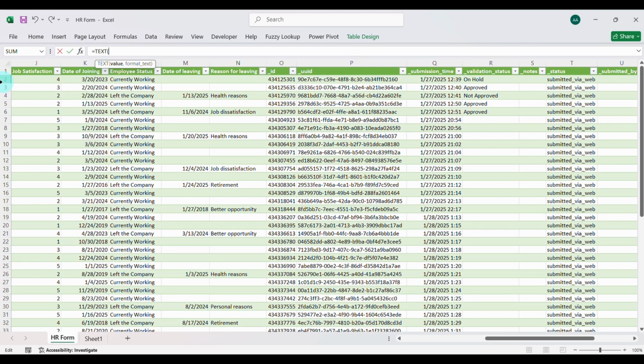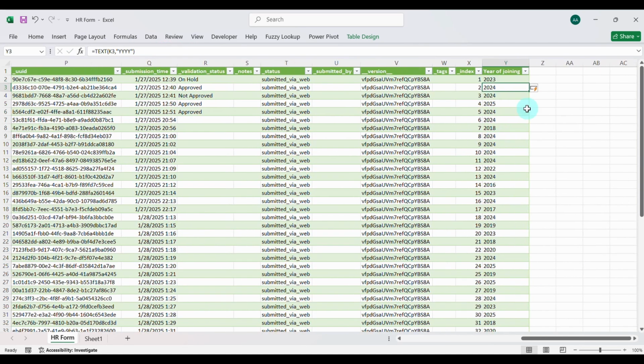Here you can just select it like this, or you can see it is K2. Okay, so we put the quote and YYYY. Okay, we close the parenthesis and the formula is ready. Let's press enter, and now we have extracted the year from the date of joining.